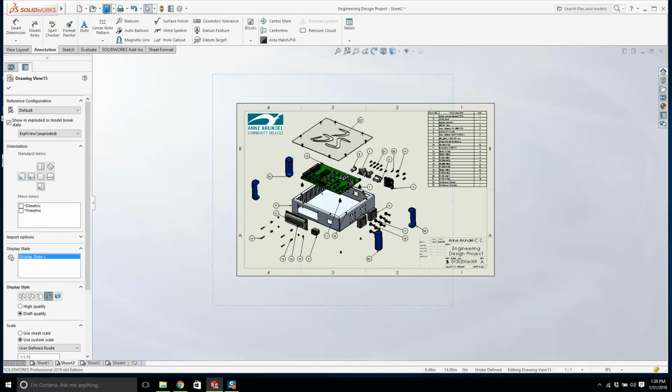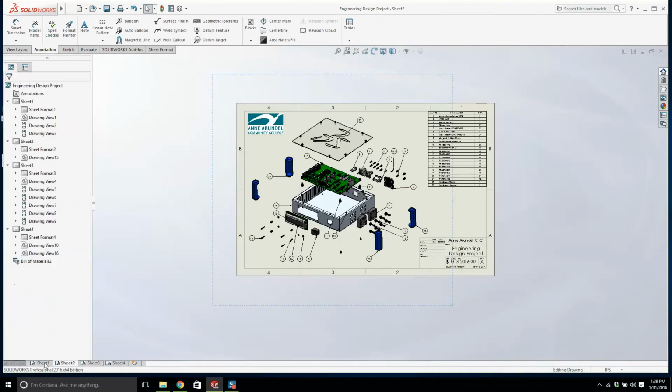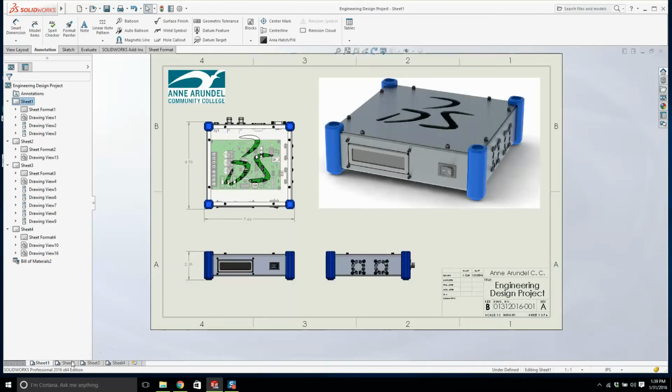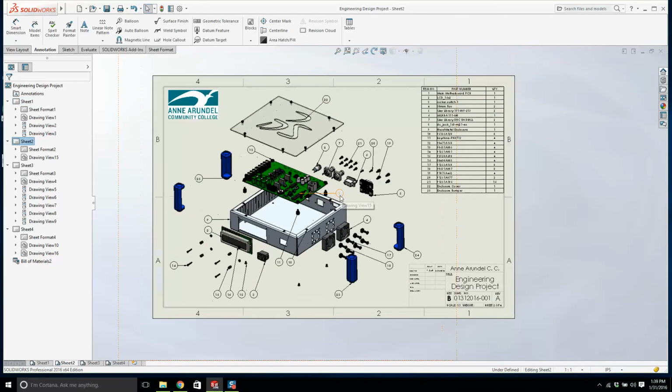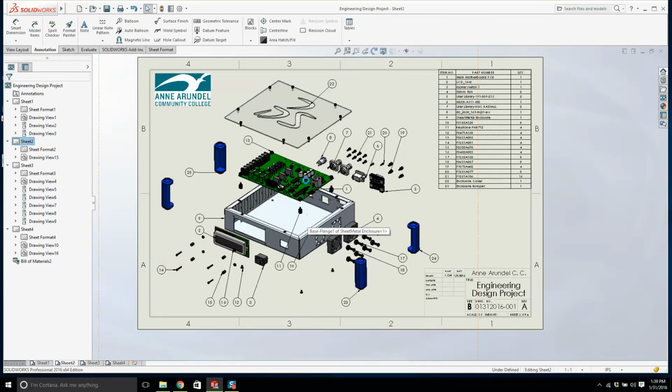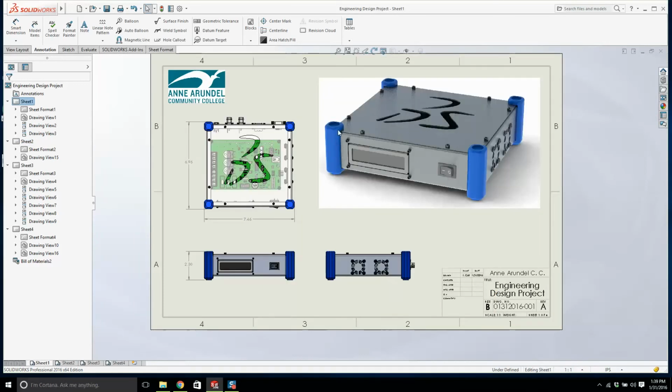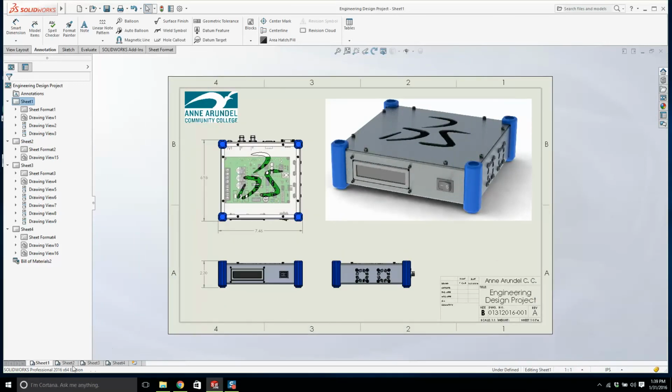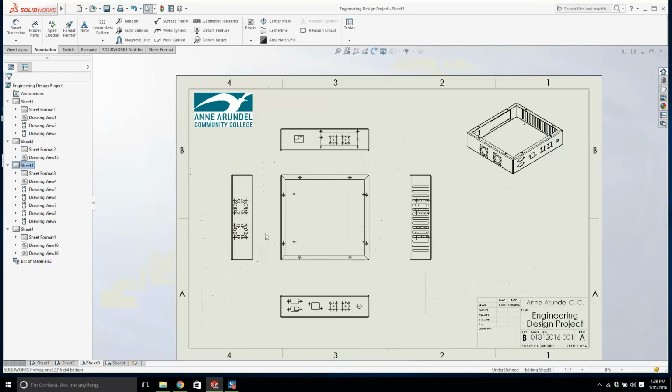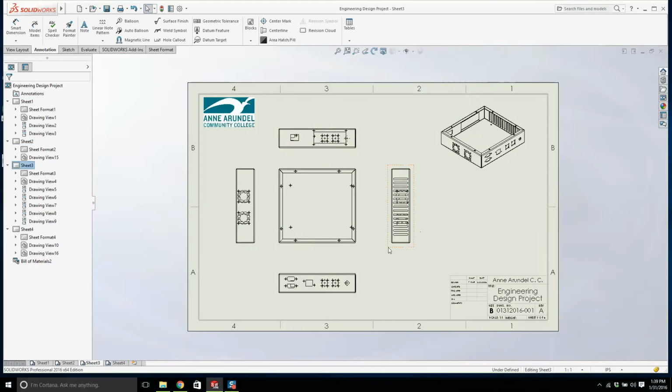I'm going to save it, and that's sheet number 1 and sheet number 2 done. I don't want you guys passing this off as your own work. If you create it, if you do everything and create the drawing, then I'm happy. I don't want you print screening this and saying you did this, especially the people in my class. All right, so we have sheet number 2 done.